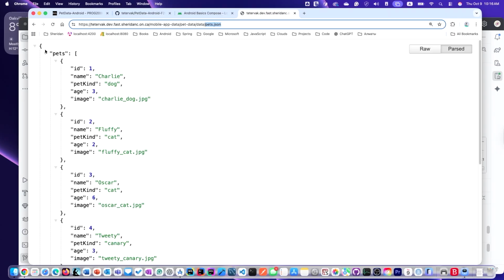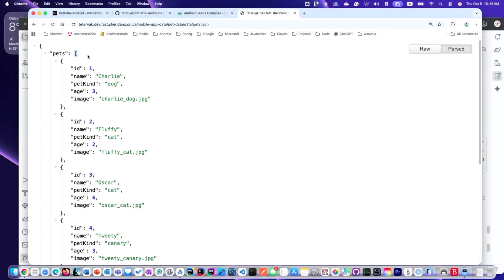So what is JSON? JavaScript object notation, right? So it is an object. It has to be one object. An object in JavaScript could be either an array or something else, right? If it is an array, it is starting with a square bracket. So if it is array data, JSON will start with a square bracket. Otherwise, it will start with a curly brace. I do have an array here.